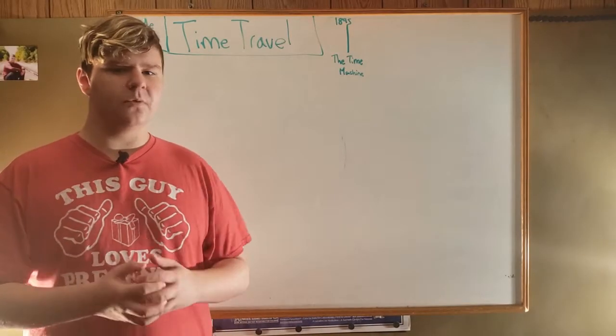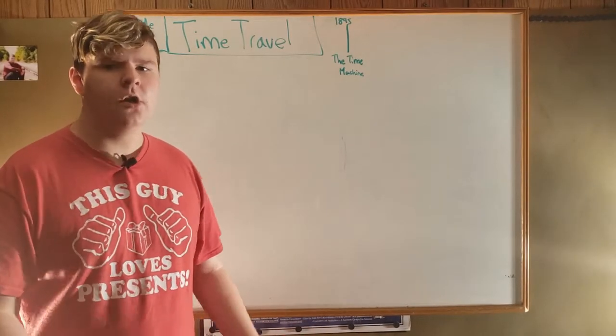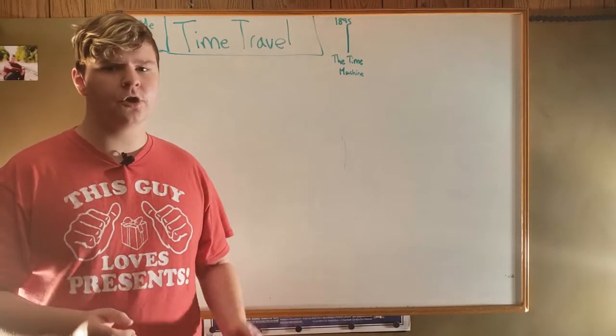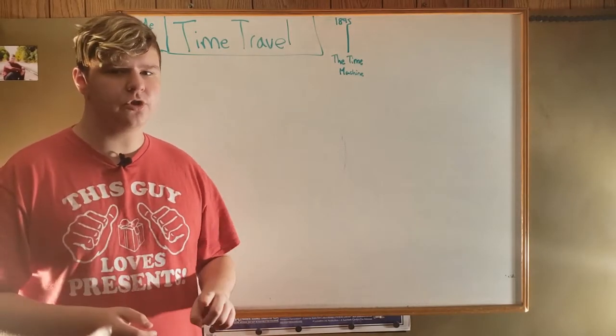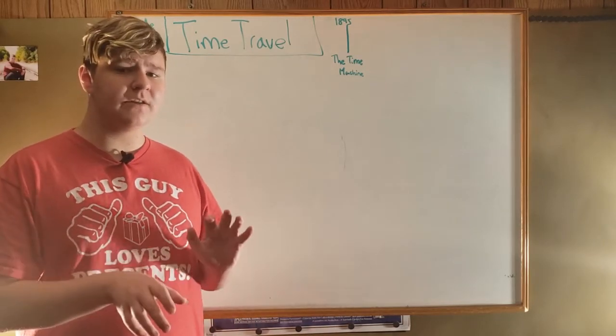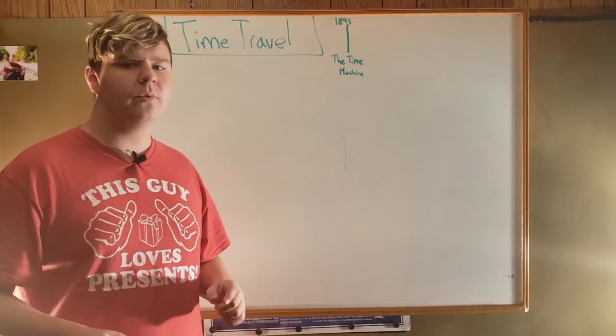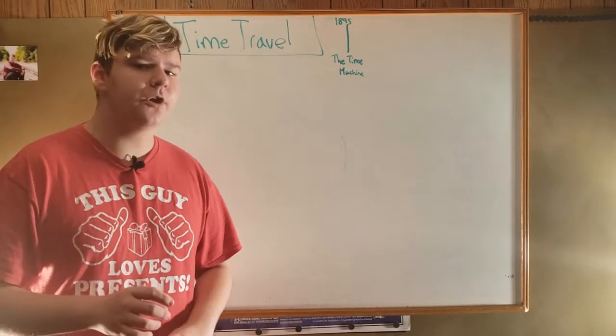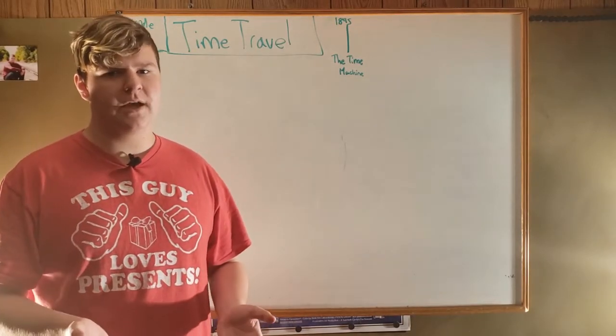In order to envision one of these theories, let's think of Earth. Earth is a large sphere. If you go east far enough, you'll eventually come back to where you started every time. If we think that time could be this way as well, where it's curved, we can then go along a point so much that we come back to where we started, moving us through time.